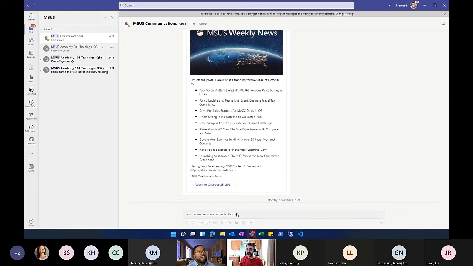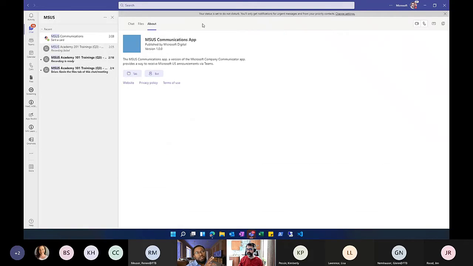It is a chat feed. There's a files tab and there's an about tab. There's nothing to say that there couldn't be more tabs there for additional things. Maybe in addition to that feed of info, there's a submit a support ticket or whatever the things are. A Microsoft form for feedback on, hey, was this communication medium useful to you, or are we just annoying you?